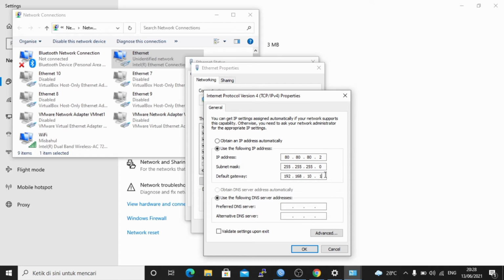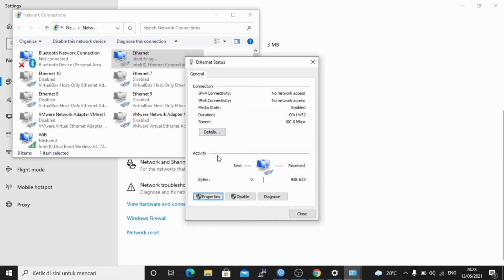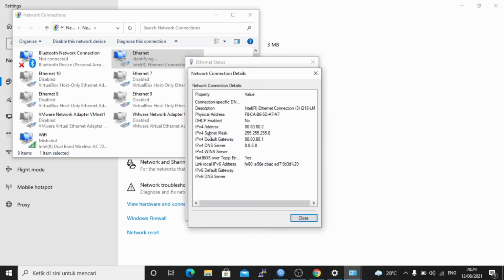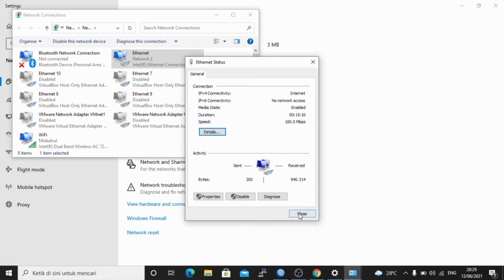Subnet mask is /24, and don't forget to change the default gateway to xxx.xxx.xxx.1. For the DNS, we use Google's open DNS IP, which is 8.8.8.8, and click OK. We check with the details. Here we can see the IPv4 address, IPv4 subnet mask, IPv4 default gateway, and IPv4 DNS servers have been changed. Close.